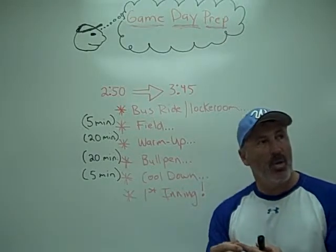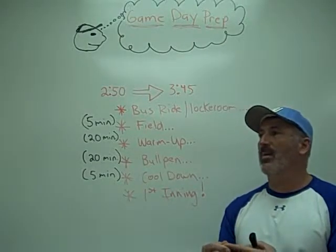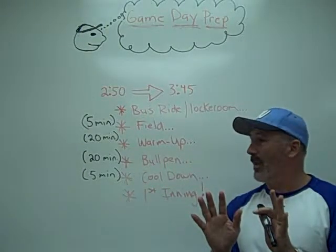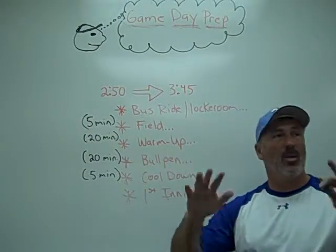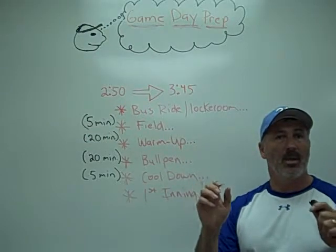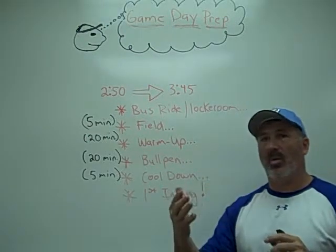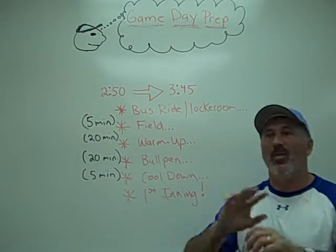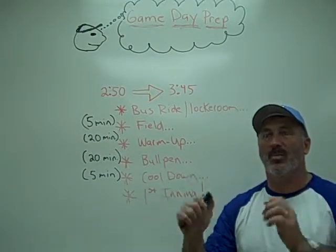Well, that's when you do your cord work. I would strongly recommend that when you do your cord work, you do it with less intensity and you don't do as many reps. And do the ones that you think will get you loose. So do your band work, do your cord work. You might have dumbbells, you might have a tennis can filled with sand. Whatever your routine is to get your shoulders and body loose.